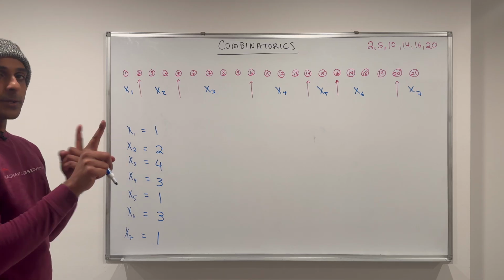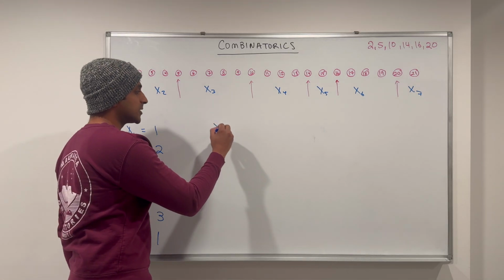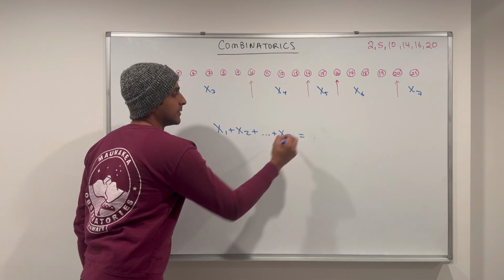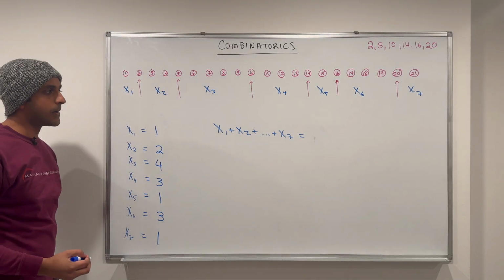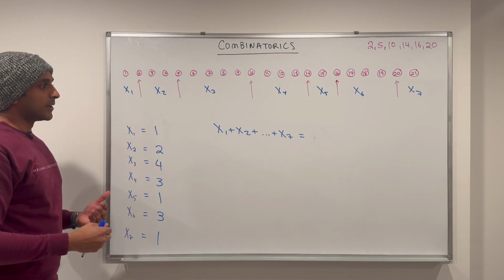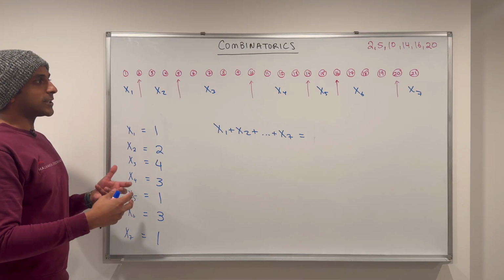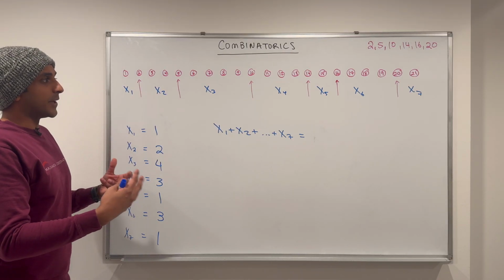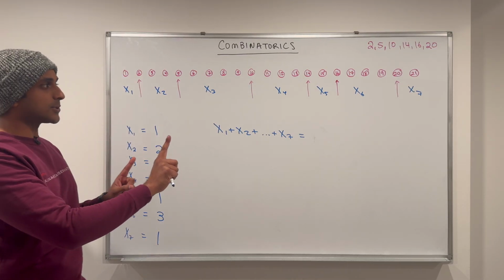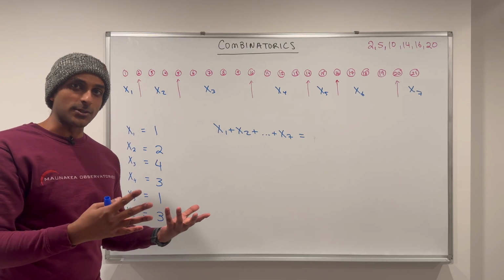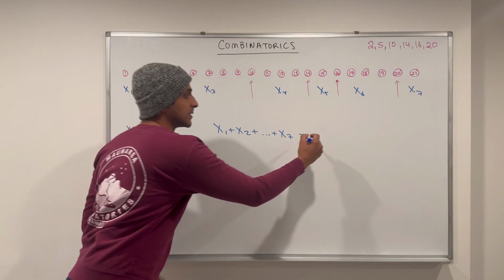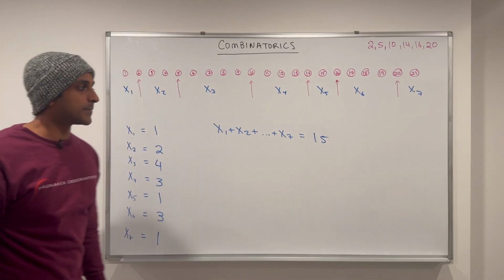Now, no matter how we place the pink arrows, what do we know for sure about the sum of the variables from x1 through x7? Well, if you think about the way we've designed those variables, when we add them together, they should give you all of the students that you have not chosen. The pink arrows are pointing to the 6 students that you've chosen, and if there's 21 students in total, the remaining students, represented by the sum x1 through x7, should be equal to 15.